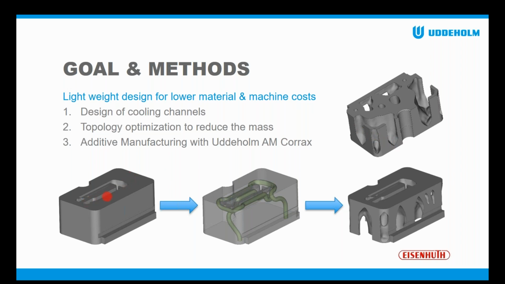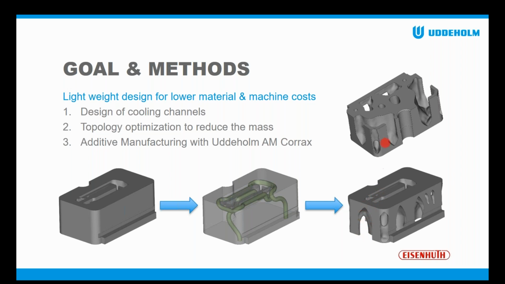So first of all, you design the tool and you design all the mounting areas that you have to have. And of course, you design the cavity. And after that, you design the cooling channels. And then you have to know all the loads in the injection molding machine. So you tell the program where you're going to mount it. So these are areas that you can't remove. You also tell the program that this is the cavity. So here you can't remove any material either, of course. And you can't remove the cooling channels. And then you add all the different loads that are affecting the mold. And then we can calculate where we can reduce material.